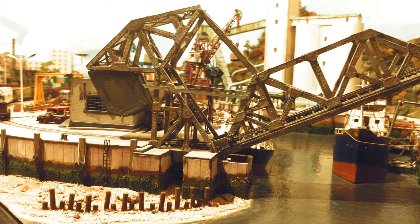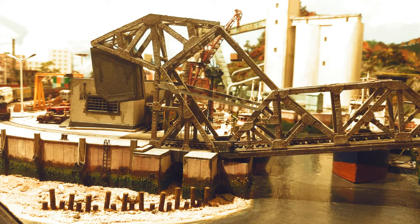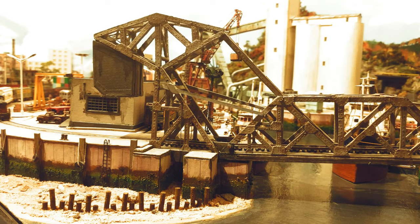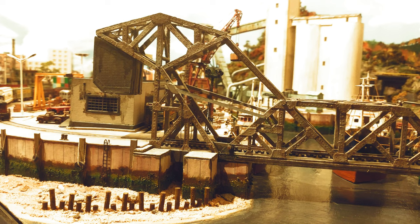Sometimes people express doubt about my choice of scale for the layout that I've made. I converted a Neon Rise HO scale plan, Coalport, Maryland, into an N scale one, and in 2010 I started building this layout that I named Wrightsville Port. This is a pure switching layout where I don't run trains any faster than 15 scale miles per hour and mostly stay well below 10 scale miles per hour for switching operations.